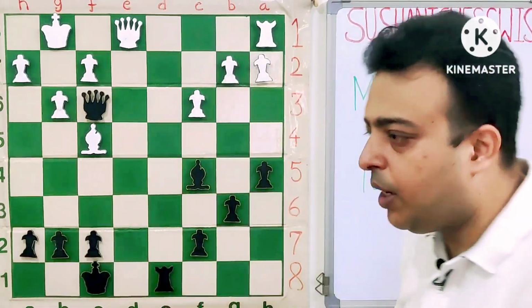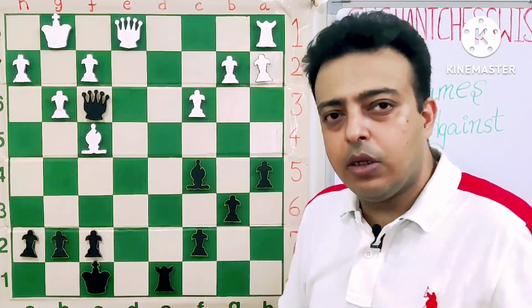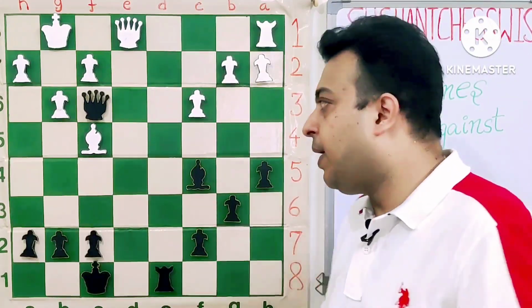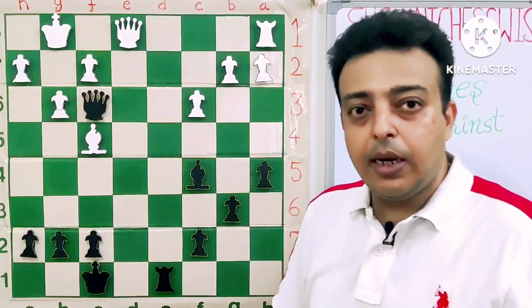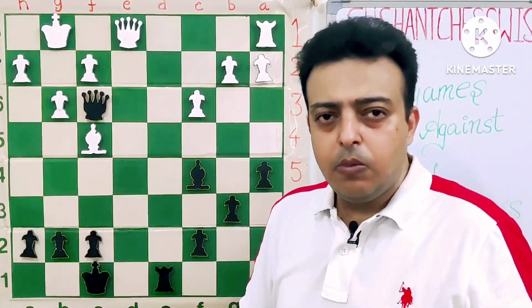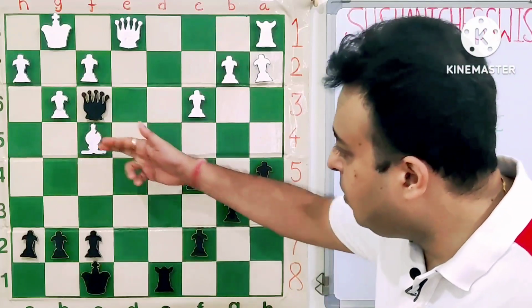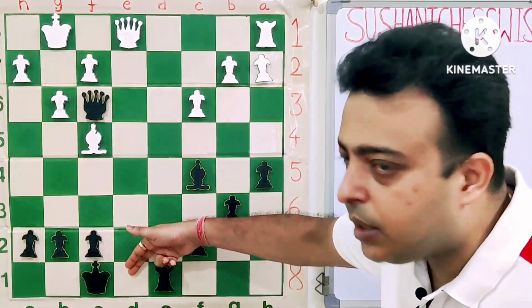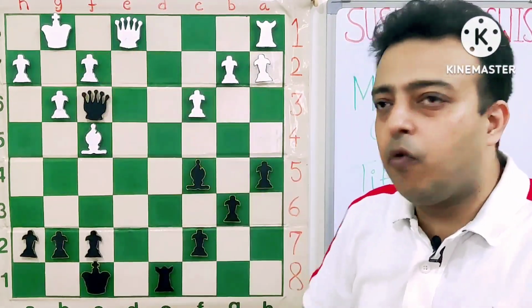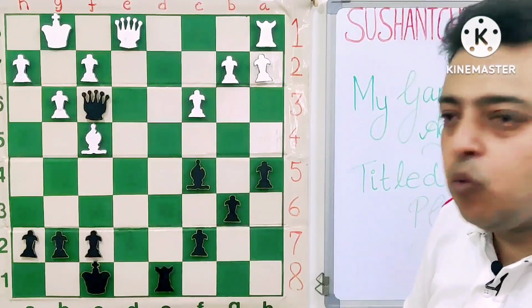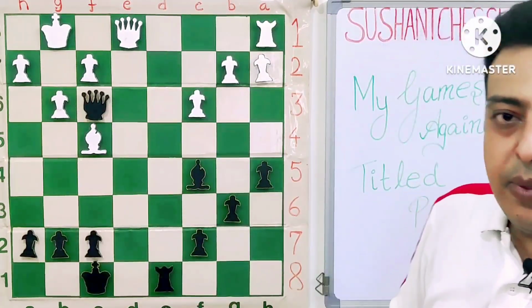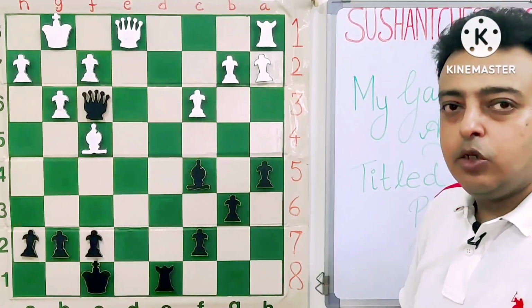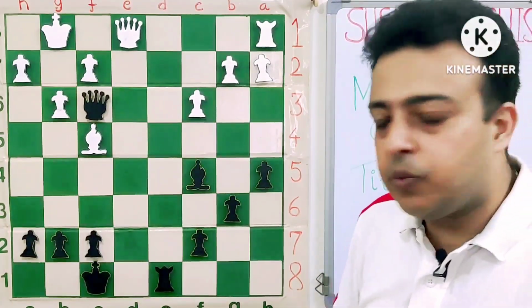The idea is to play Re8 followed by the rook entering on the e2 square, which looks winning at first, but there is one tactical flaw here which I realized actually some time later, because after Bc7, if Re8, Qf1 is not forced. White has the move Qd2, when after Re2 there is Qd8 check, Re8, which only repeats the position. So Black is not having a forced win here.